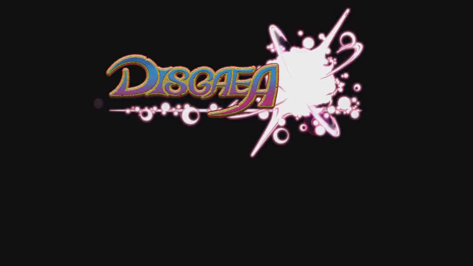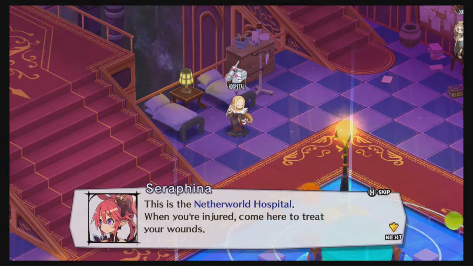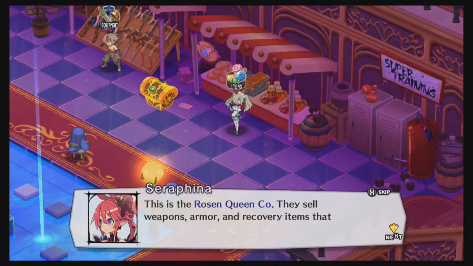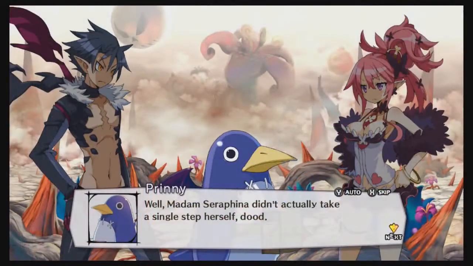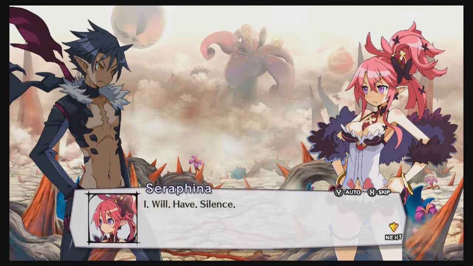Disgaea 5 complete! From the off, you'll very quickly start to drown in text and mechanics. As the 6th main game in the series, there's been a lot of ideas and systems from past titles carried forward to here, which ensures you're in a tutorial every minute or so during the demo. Still, everything feels familiar, from artwork to character personalities to the SRPG gameplay, so veterans will be at home here.